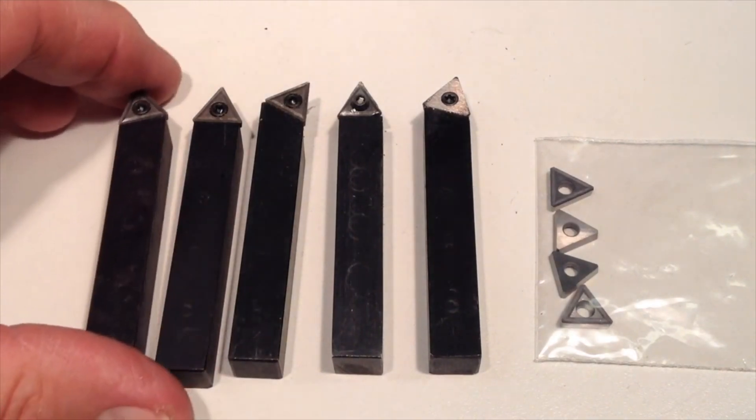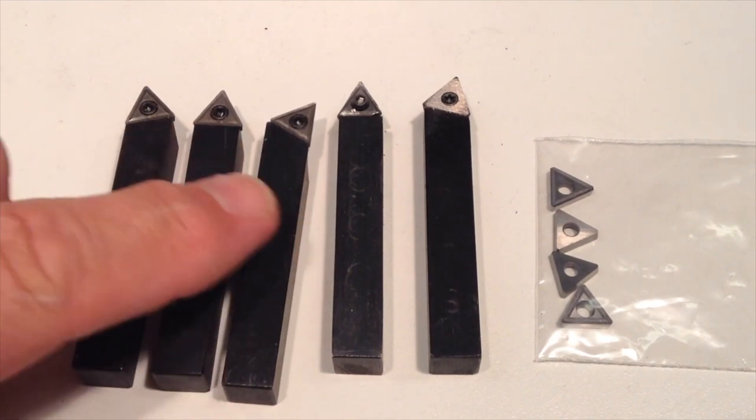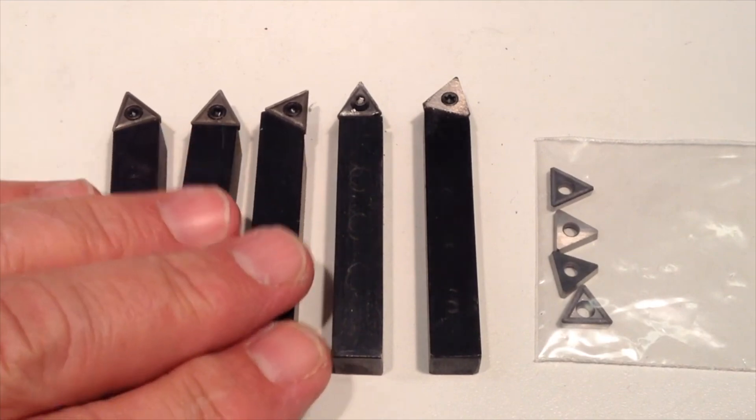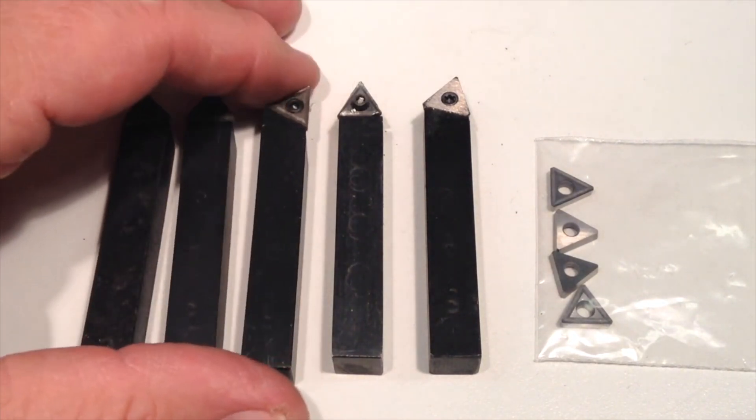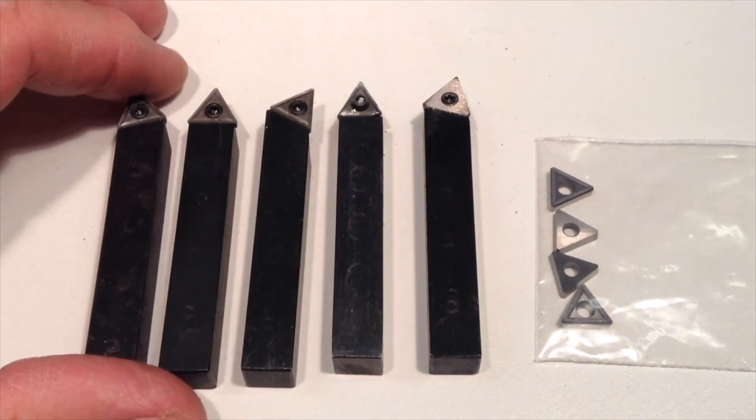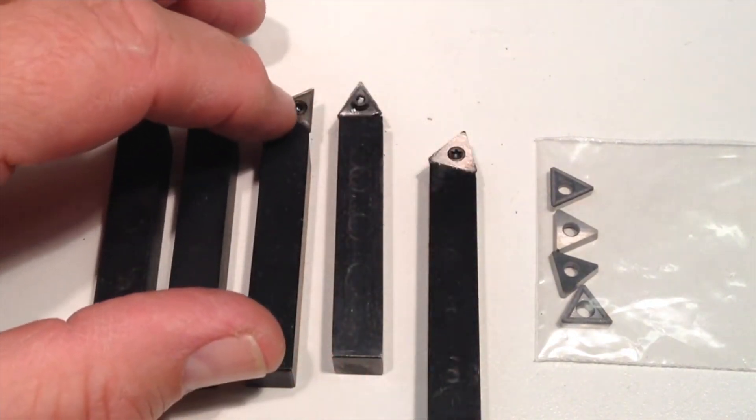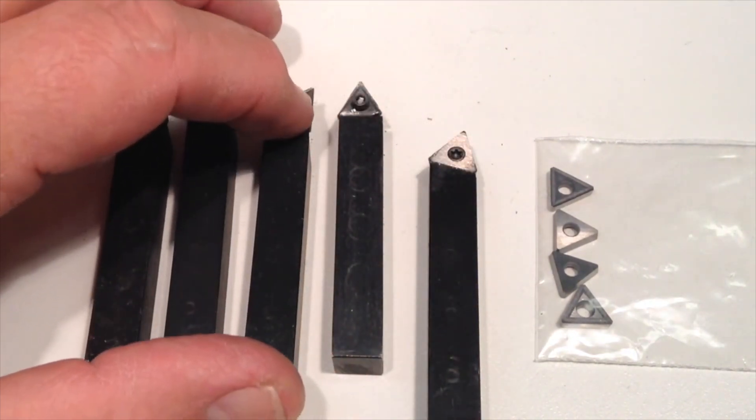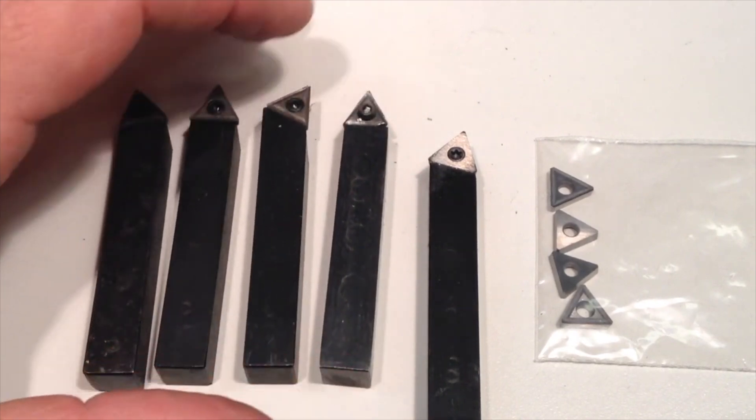And you can see they come with holders that are angled in various directions, straight or left or right, depending on the direction you're cutting or some angle on your workpiece that you need to reach in or around. But this last one here, these tips typically are carbide or silicon carbide. And they're, again, like the cemented carbide that we looked at. They're very hard.